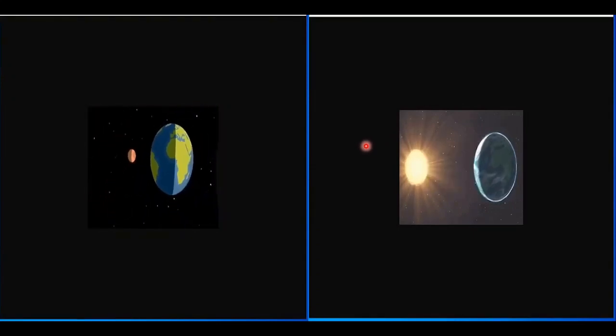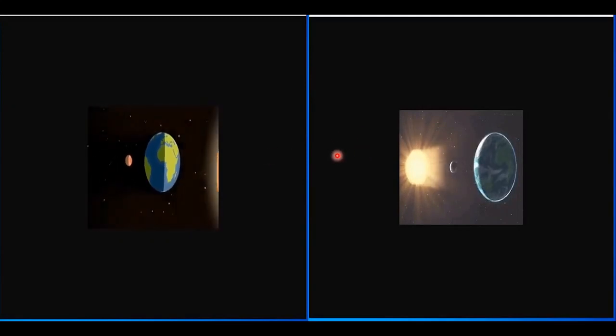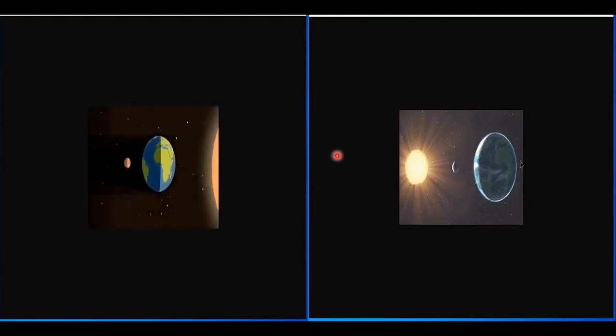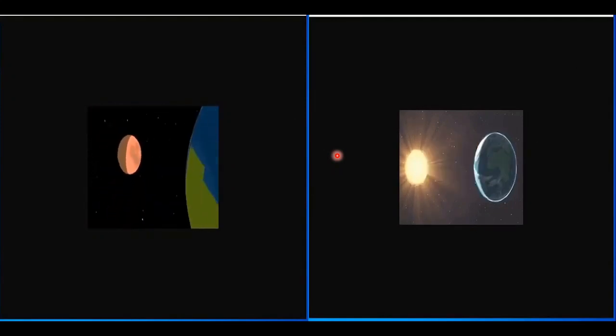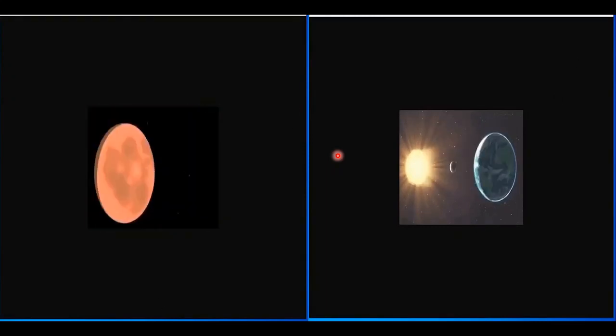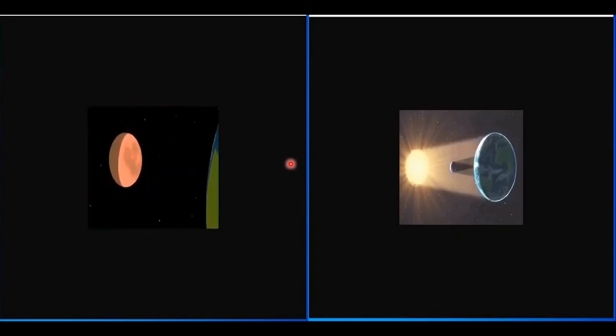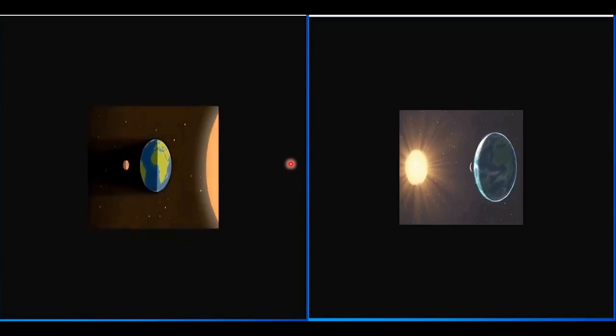And you can see how the eclipse works. In fact, you can see in the two diagrams the solar and lunar eclipses, what is between, and you see that the sun is always on one side. The sun never comes in the middle. Either the moon comes in the middle or the earth comes in the middle. The sun will never be in the middle. The sun is always on one side, and you can have either the moon or the earth in the middle. So let's see what eclipses are and how they are caused.